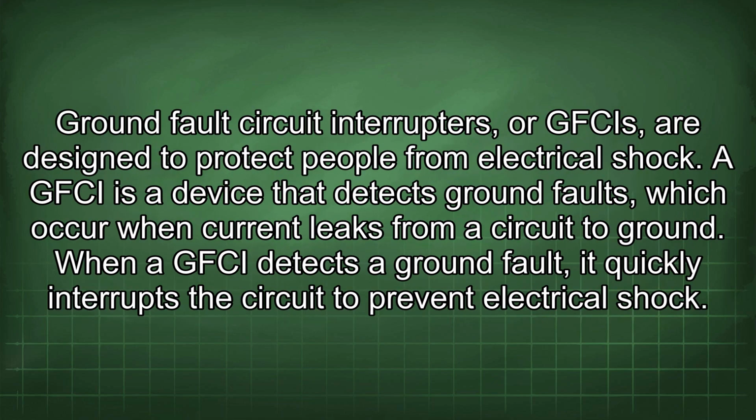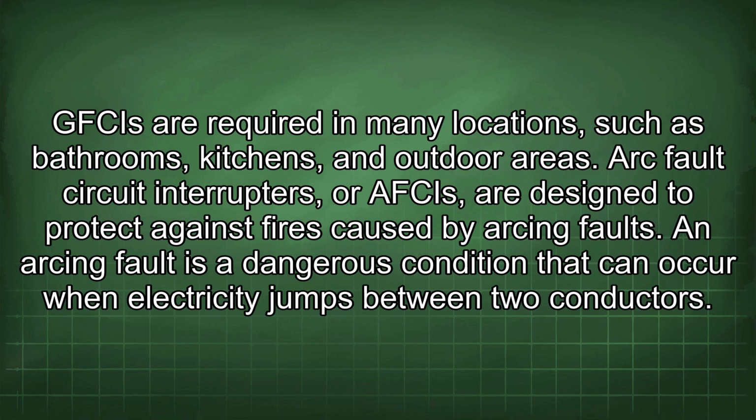Ground fault circuit interrupters, or GFCIs, are designed to protect people from electrical shock. A GFCI is a device that detects ground faults, which occur when current leaks from a circuit to ground. When a GFCI detects a ground fault, it quickly interrupts the circuit to prevent electrical shock. GFCIs are required in many locations, such as bathrooms, kitchens, and outdoor areas.